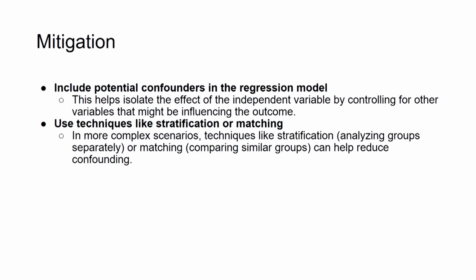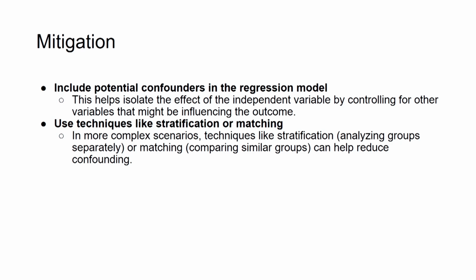Basically we have seen the example of exercise and weight loss. We want to find whether there is weight loss depending on the exercise, and in that case calorie intake may be a confounding variable. So, how can we mitigate this situation? In that case we can take this confounding variable, calorie intake, as a feature in our model, and then we can create two parts.